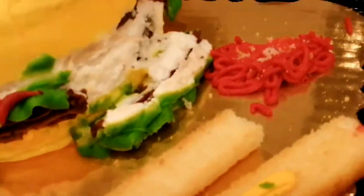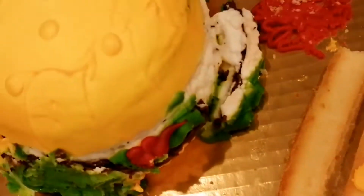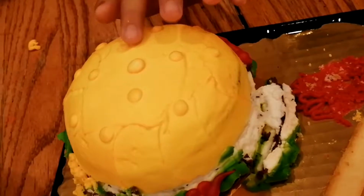Is that just plain dried up vanilla cake, guys? Yeah, it's too dry. I feel like this thing has been sitting wherever you bought this for about five weeks. They make it a little hard so it can be stiff like a french fry. It's not soft and it doesn't fall apart.